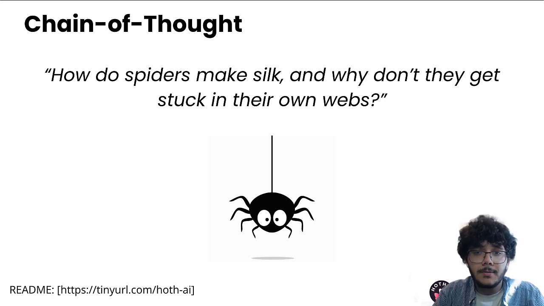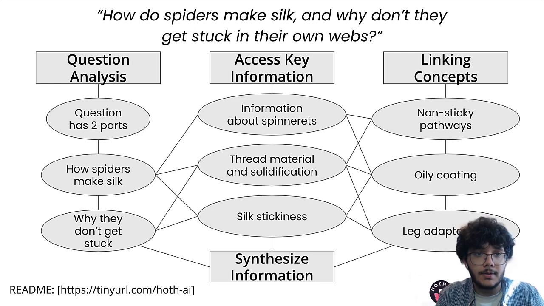So instead, what ChatGPT does is break down the question into smaller pieces. Essentially, it's going to ask itself different smaller questions that help it better understand the question. For example, first it could ask, what is the context of this question, and how can it be broken down? It could then ask, what relevant facts do I already know about spiders and silk? And then it could ask itself, how do I link these concepts, and how do I synthesize this information in a way that lets me present it simply to the user?